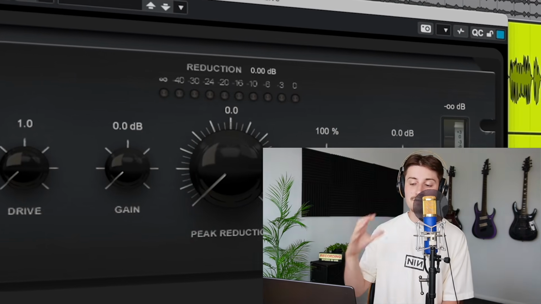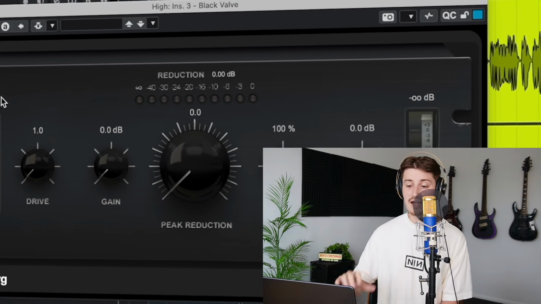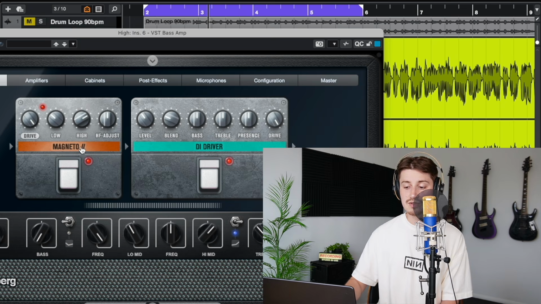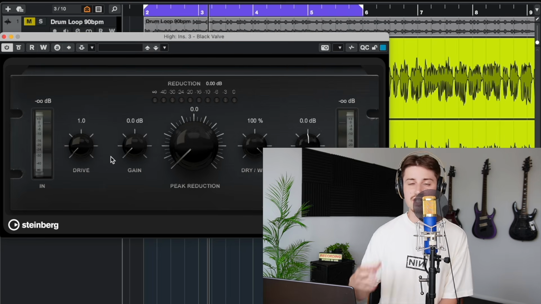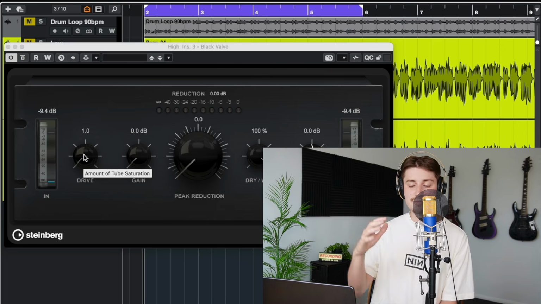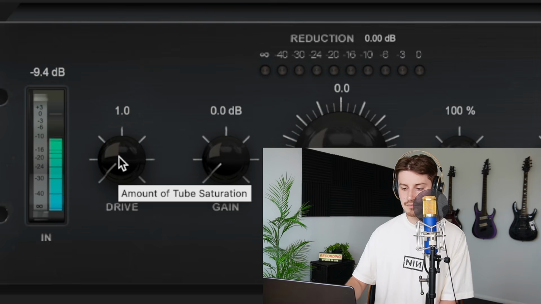Okay, so the VST amp rack has given us a great tone to work from, but we want to get way more aggressive still from here, so let's put a couple of distortion plugins in front of the amp here. And one of my favorite plugins for making bass guitars sound more aggressive is the Black Valve, and just like the Magneto that we used in here, which is a tape saturator, this is going to add some tube saturation, which again is more gentle than a full-on distortion plugin, so it's not going to destroy the clarity of our bass, but it's going to just push it a little harder. So let's push the drive and gain a little bit here.